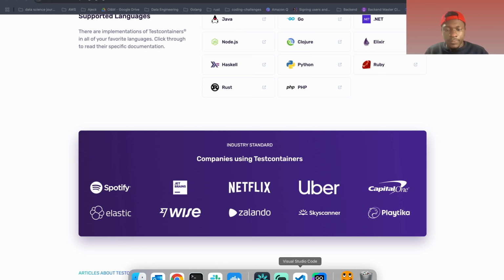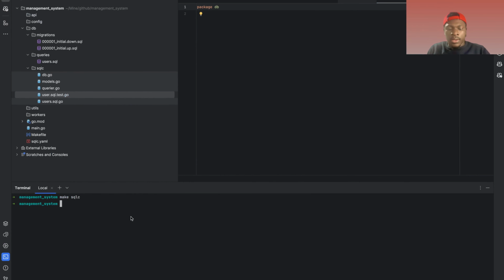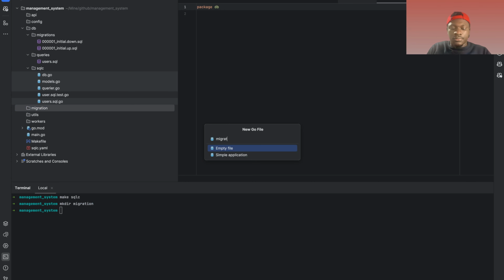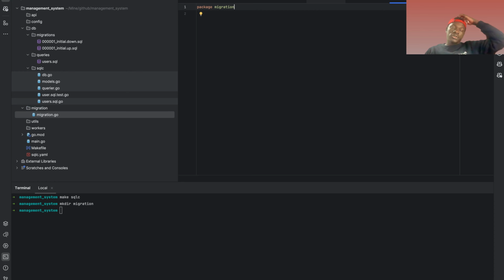I think for that I will need a package called migration, and then inside my migrations folder I will write code that enables us to run migrations on any database.